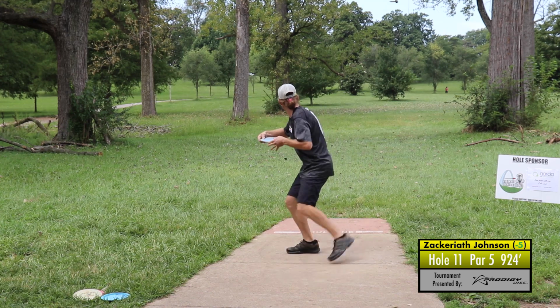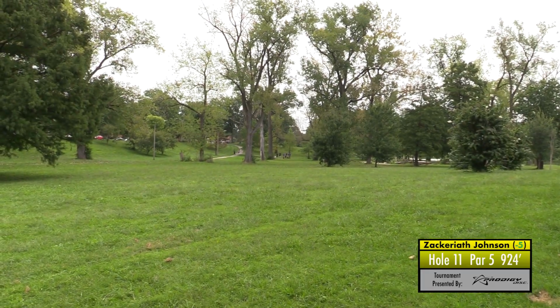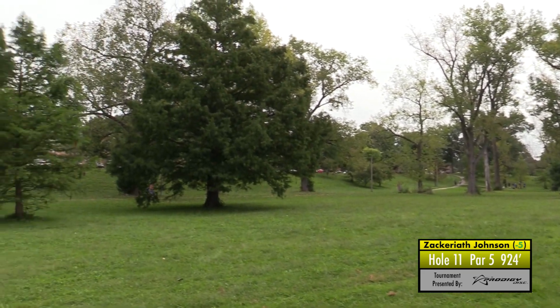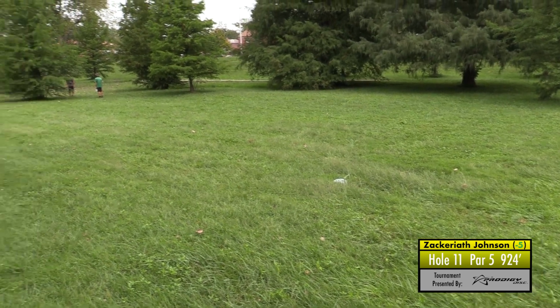Zackeriath going the same route, except higher. He was able to fight out. That is a great spot to be.